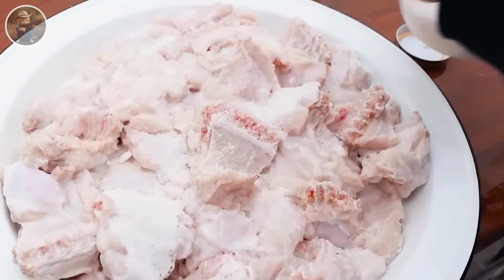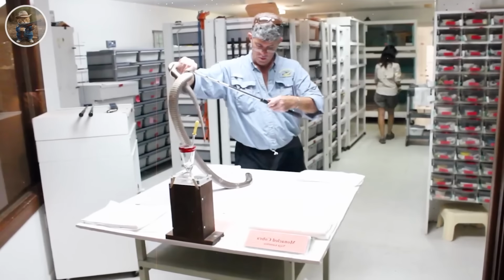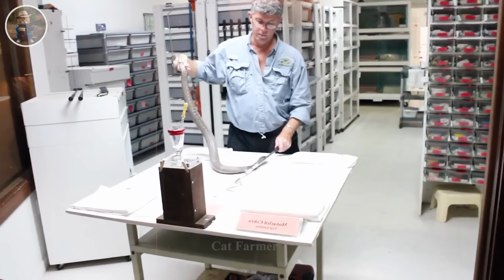Americans often practice diversity in processing and cooking, creating delicious and unique dishes from a variety of food sources. Although American cuisine shows diversity with many unique dishes, snake meat is still not really popular in their daily menu. Americans often worry about safety and health when consuming invasive snake meat. Concerns about potentially dangerous pathogens, such as Salmonella, E. coli, and other bacteria, are a common concern for consumers.